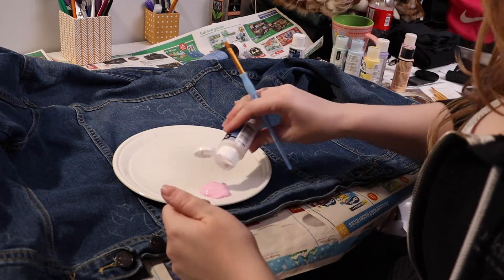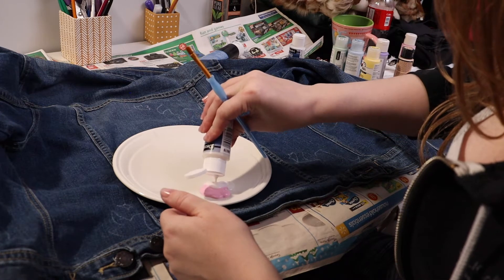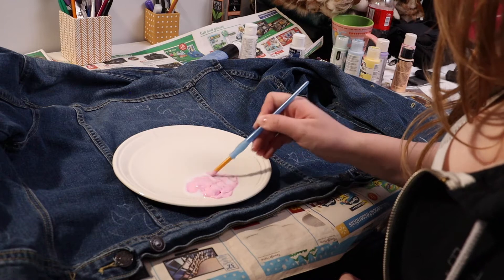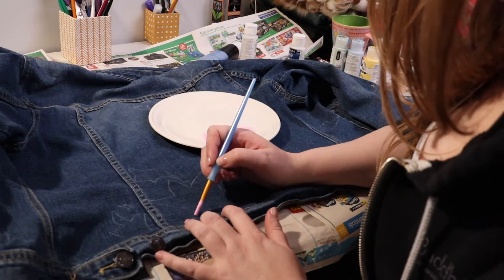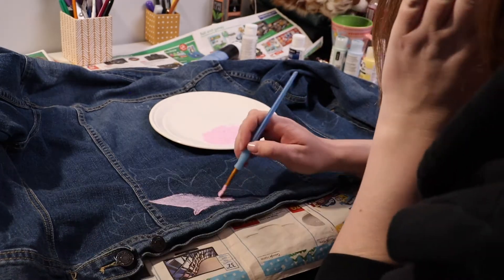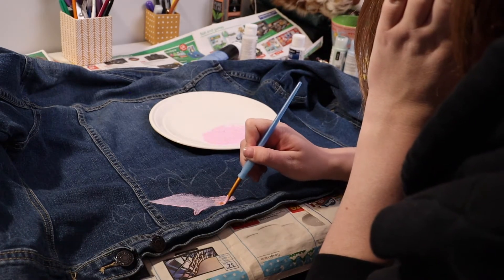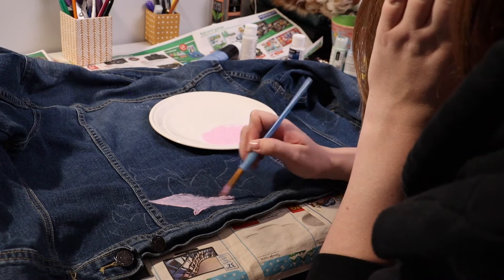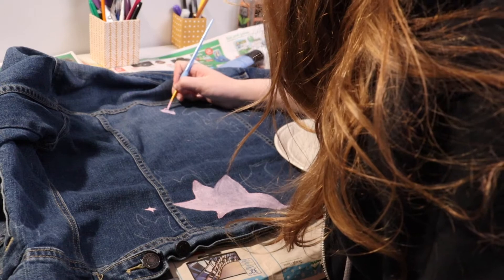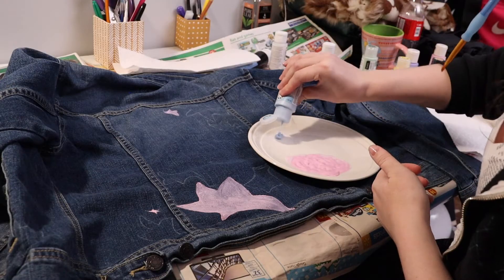I had no idea how much exactly to put in. It said one to three, but that means nothing to me, so every single mixture is a little bit different. I figured that way at least one was guaranteed to work. The paint was sticky, it didn't go very far, and I knew right away I was gonna have to layer it up. But at the end it went on.